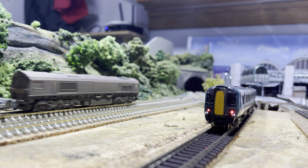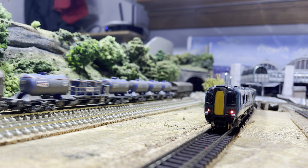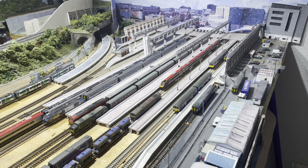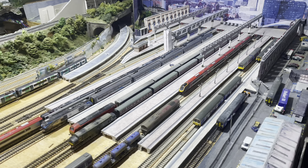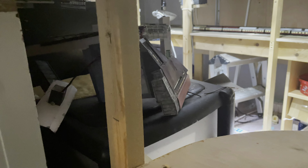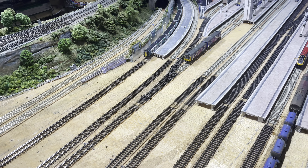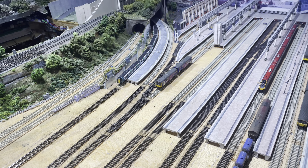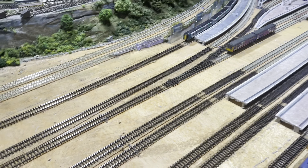Now just before I go any further, you'll notice that it's a complete card construction. I've got two pieces of card going down both sides and there's a zigzag effect going through the middle — if you've ever made a Metcalf kit, it's very similar to that. You'll also notice we've got these vertical pieces running along the edge of the platform, done with one millimeter by one millimeter square rod, cut to size and glued on 15 millimeters apart.